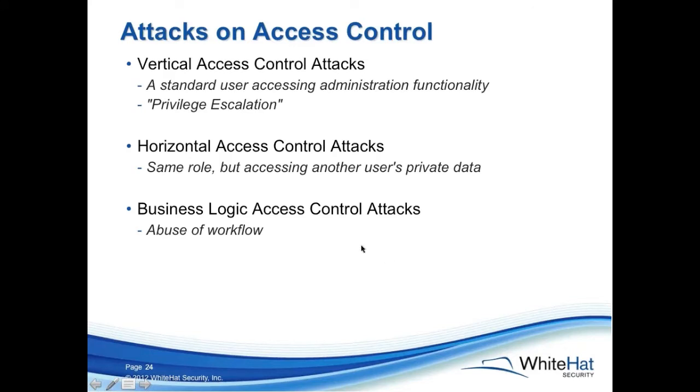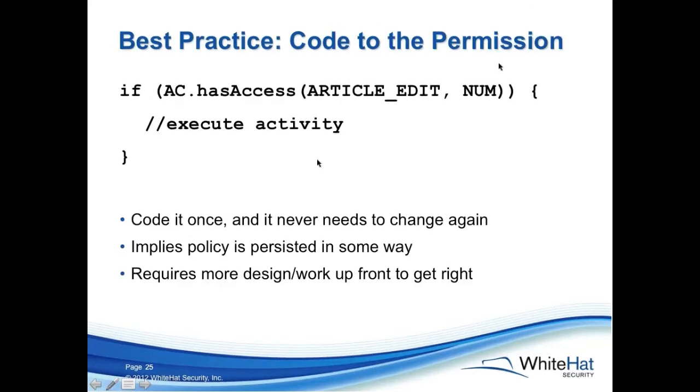And last, we have business logic attacks, like abuse of a certain workflow or abuse of proprietary business logic. We're going to talk specifically about the first two in this section. So here we have permission-based access control. And what I mean by this is, in most web applications, the developer is coding to the role. They're asking questions like, if the user is an administrator, or if the user is a normal user, or if the user is a manager, then let them execute this activity. The problem with that is that you're going to need to change your code every time you change the permissions of your software system.